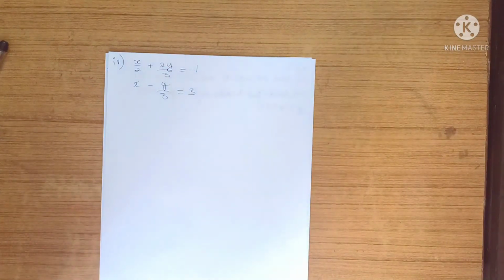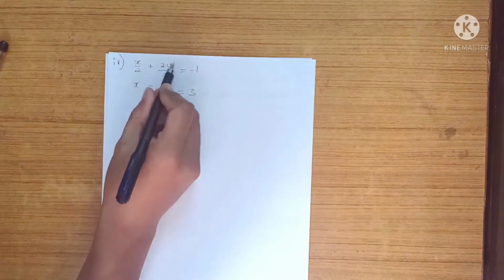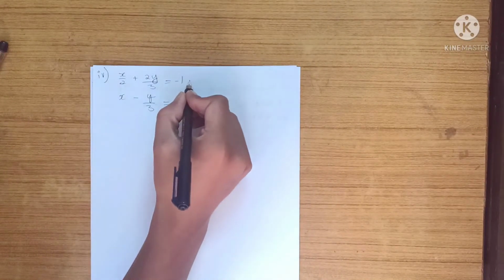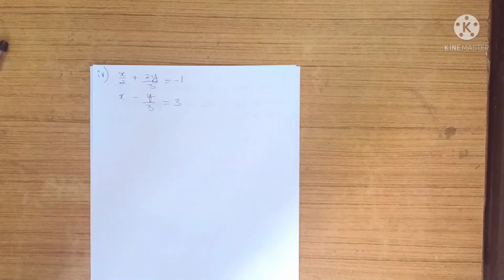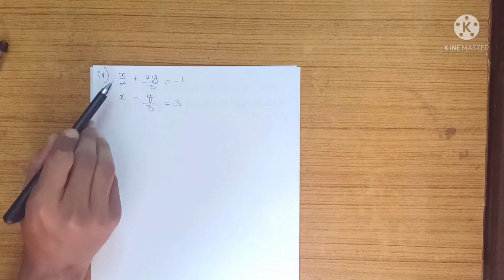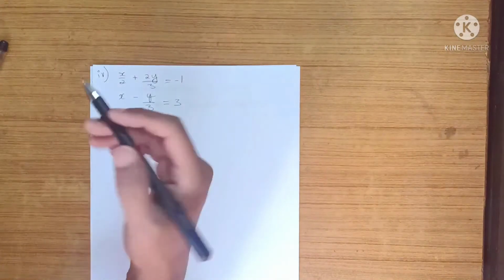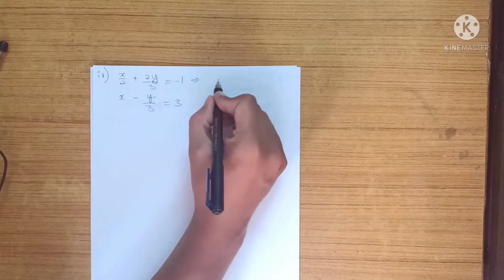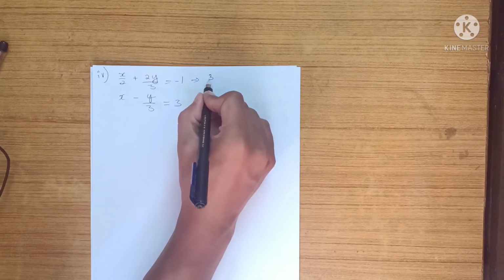Roman number 4. Okay, this is the question. So what I want to do is simplify this further a little bit so that the calculation will be easier. We can do it like this also. I can multiply this by 1 by 2 and then leave it as it is, but just to make it simpler, this one I'm going to take LCM.